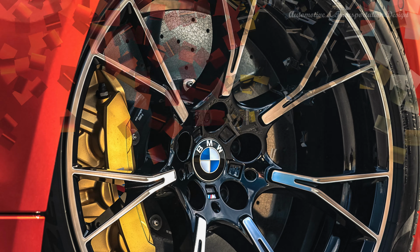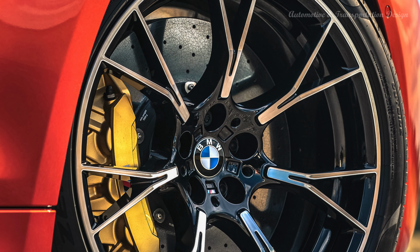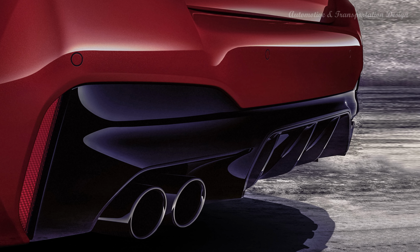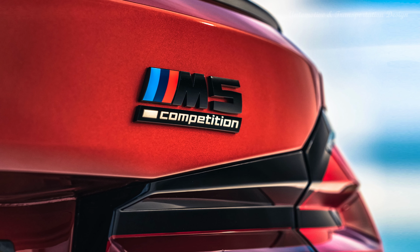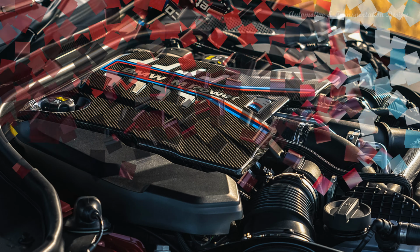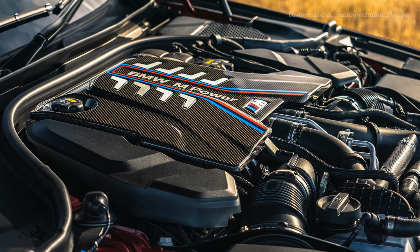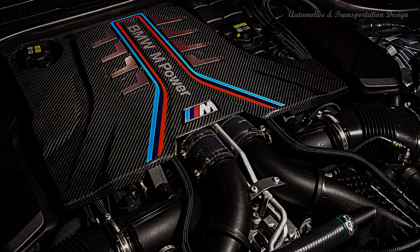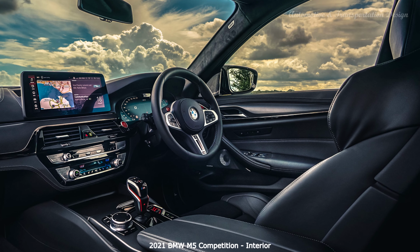Sporting a twin-turbo 4.4-liter V8 with 600 horsepower and 553 pound-feet of torque, the M5 is mighty quick. It launched to 60 miles per hour in 2.8 seconds and snapped off a 10.9-second quarter-mile time at 129 miles per hour. Top speed is a governor-limited 163 miles per hour. An even more powerful M5 competition model is now available and makes 617 horsepower. The M5 faithful will lament the discontinued manual gearbox and unfamiliar all-wheel drive system, but this Beamer has a high-tech drivetrain that can send 100% of power to the rear wheels for pure rear drive personality.